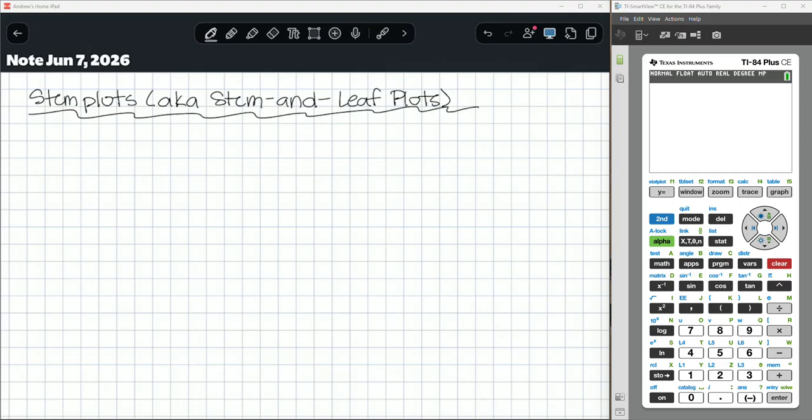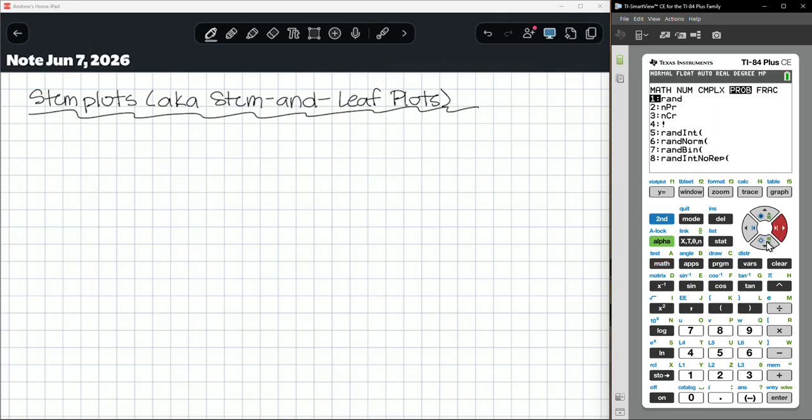So when you are out in the field and you need to get a feel for what your data looks like, you can do this without a calculator, without any technology, on the backside of a napkin. I'm going to start with an example and then we'll articulate what we did in the example. So I need some numbers. I'm going to use my random number generator again.